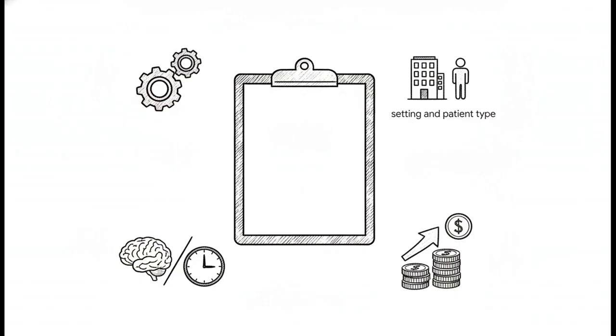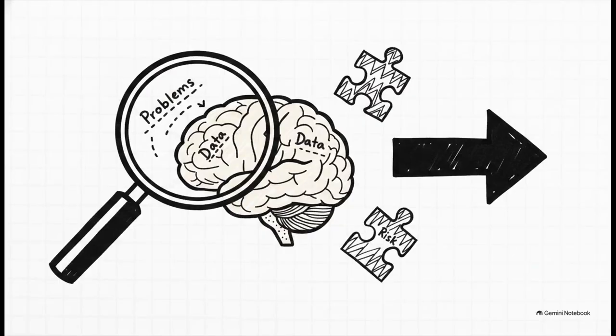Third, you level the visit via MDM, looking at problems, data, and risk, or by total time. Fourth, you always choose the method offering the highest appropriate payment. And lastly, time must be exact. Otherwise, you default right back to MDM. Mastering this introductory logic really is what separates good coders from great ones.